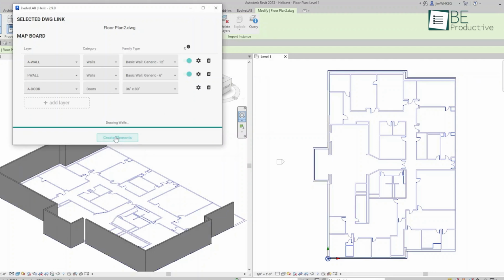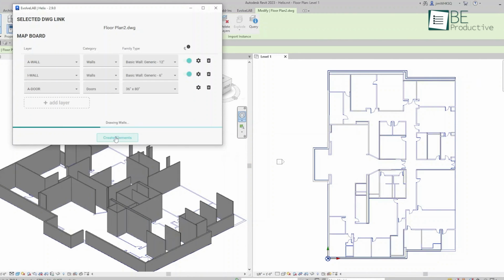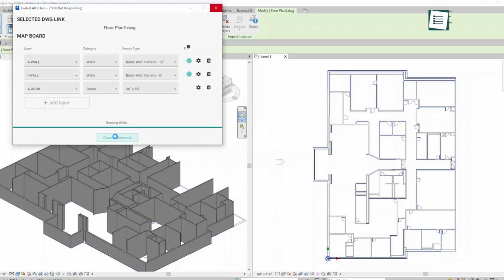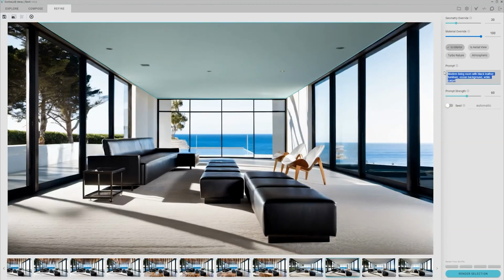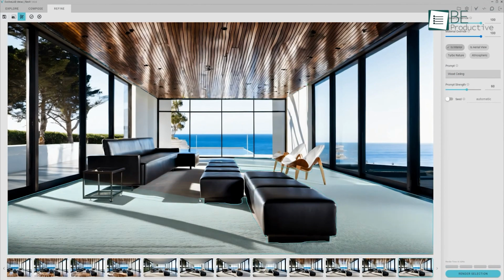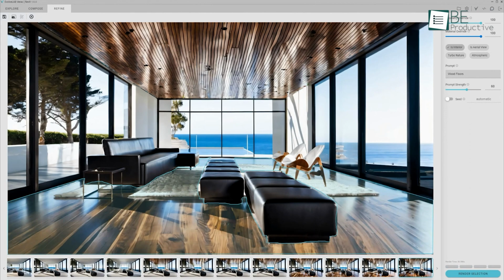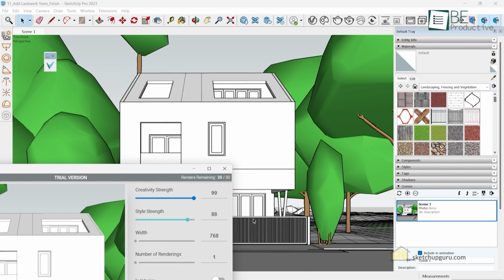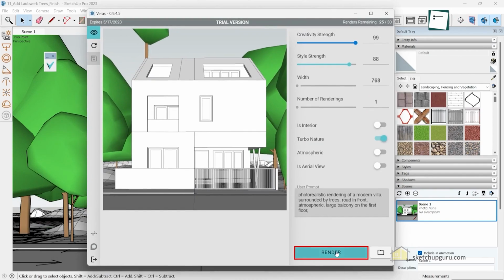Last up is Veras AI, an AI plugin for Revit and SketchUp. As architects using Revit regularly, we love the power of its AI integration. Within Revit, we can set up camera views of 3D models wherever we want. Then, with one click, this AI generates natural-looking renderings using those camera angles. The results incorporate surrounding environments, lighting, materials, and more based on the prompts provided.